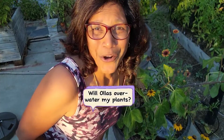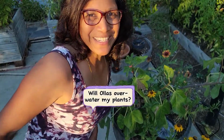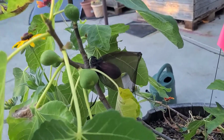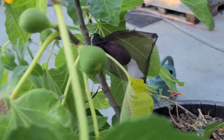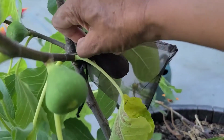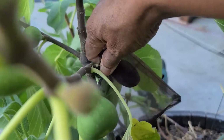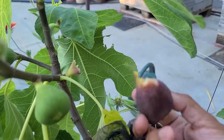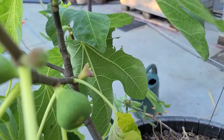Another common question is, will the Ollas overwater my plants? Let me show you something. This here is one of my very young fig trees. It's actually about a year old. It was a little piece of twig when I got it last year, and it is actually now fruiting. I just noticed that this fig is very ripe. It's time to harvest it. It is so soft and squishy. Anyway, I'm gonna eat that now. Pretty yummy. Brown turkey.